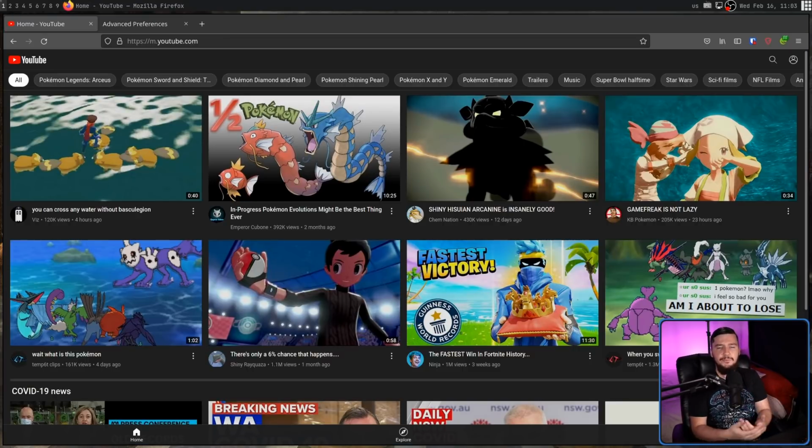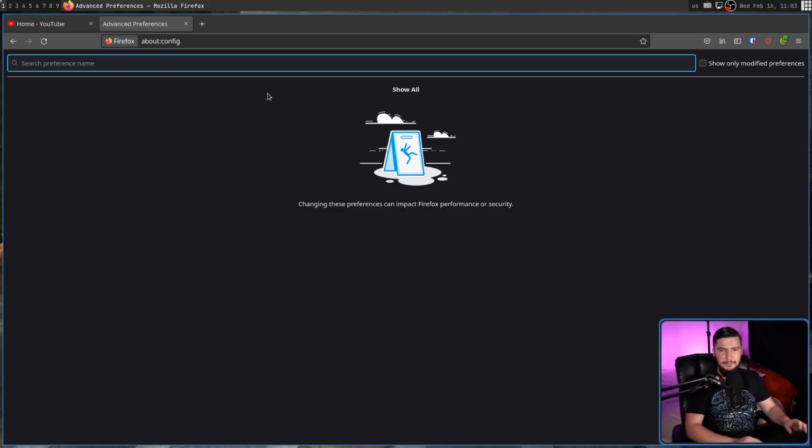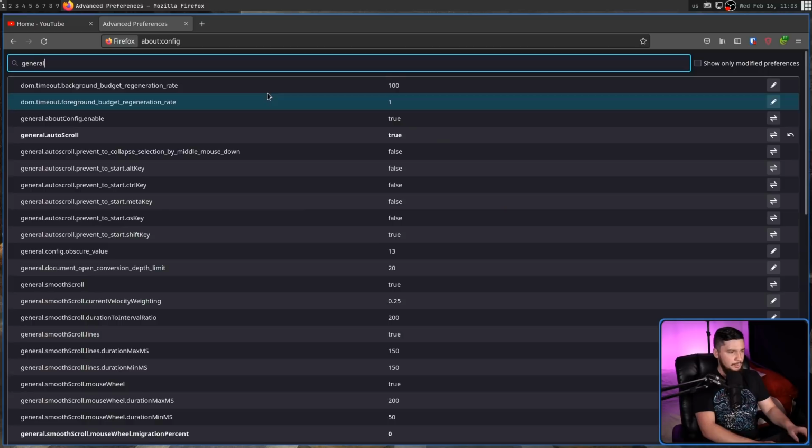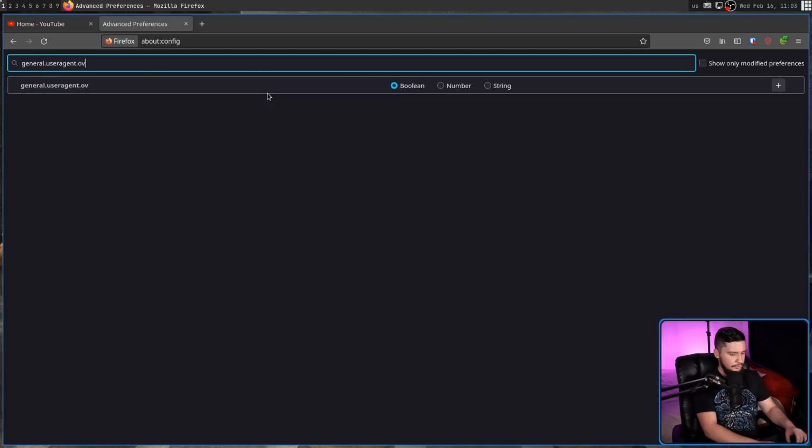Now, some of you who know about user agent strings might be saying, I don't need an extension to do this. And yes, you are absolutely right, but this extension makes it really, really convenient. And if you have to do it manually, you're just probably not going to do it. So if you're on Firefox and you want to do it manually, what you can do is go into your about:config and then set a variable called general.userAgent.override. This does not exist by default.